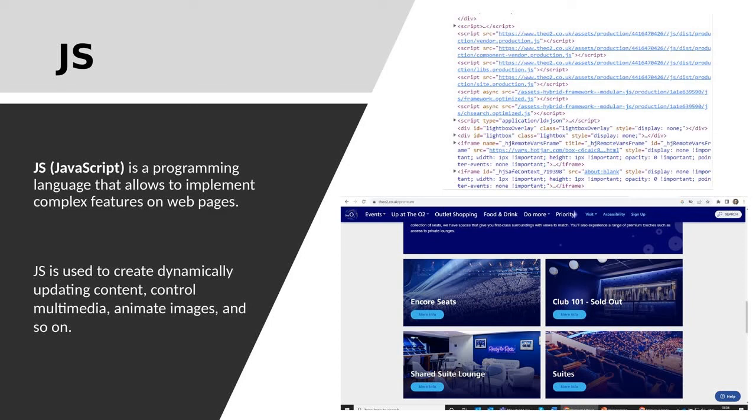Still, of course, you should understand that JavaScript is a programming language. That means that you should possess programming skills to create interactive web pages, and to be able to understand the code like the one shown on this slide for this beautiful web application.